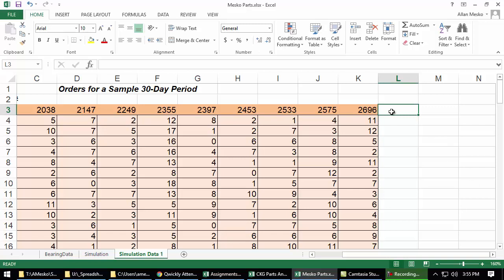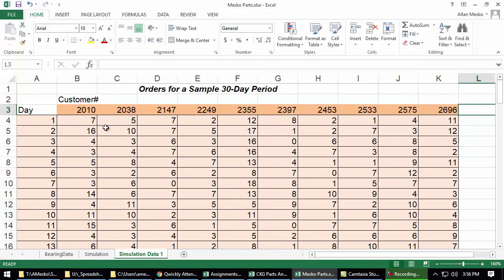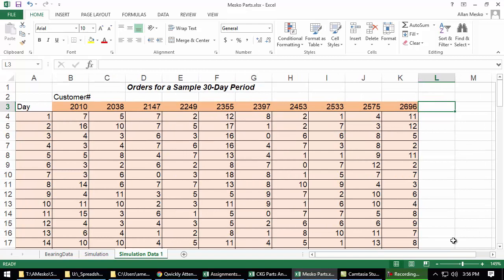All right, let's put something in this column. We want to put in this column the totals by day for all 10 customers. In other words, if we're looking at this as a random sampling, how many of these do we need on hand every day? Well, day 1 we need this many, and day 2 we need this many. So we're just going to total each row. Let's call it daily needs, and we just want to total. We don't want to total the number in the day.